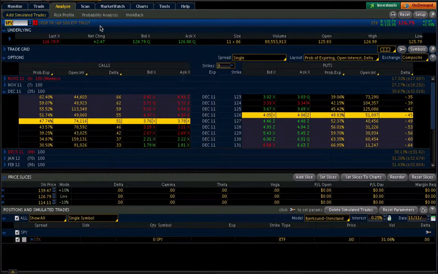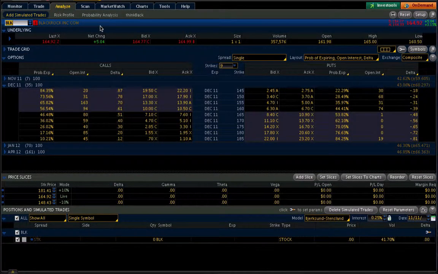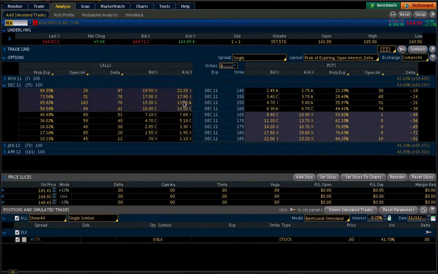Now let's go over to a different stock. Let's say we want to look at BlackRock. BlackRock's a good company, and I do like it. I wish I could really trade BlackRock with options, but I just don't. The reason is because the bid and the ask is too wide. It's at 7.10 and 7.60. That's a 50-cent spread. That means if you go market value right away, you're already down 50 bucks. I just don't like that.